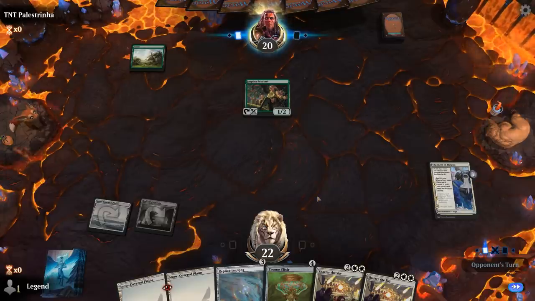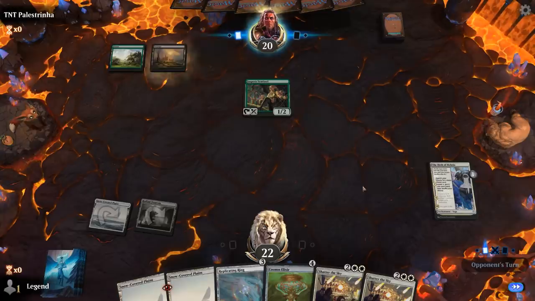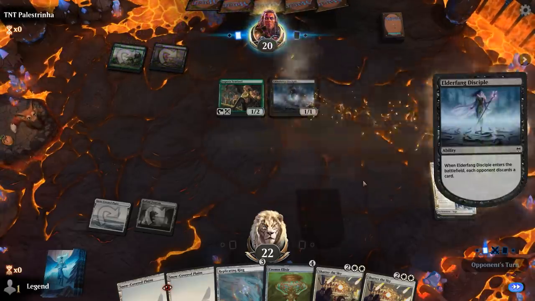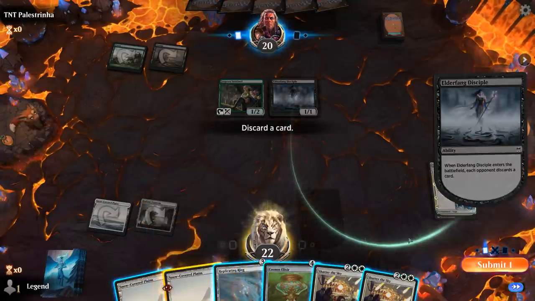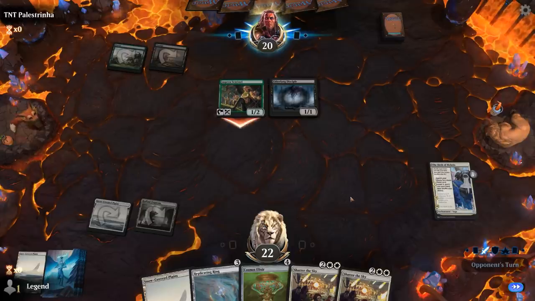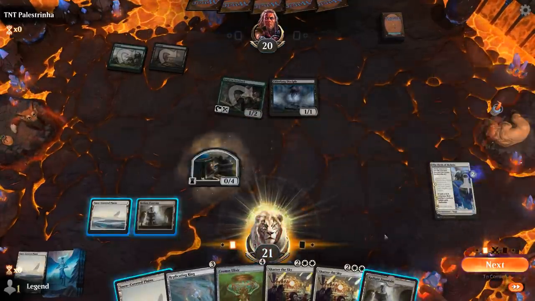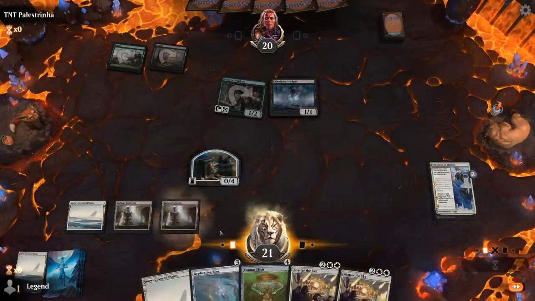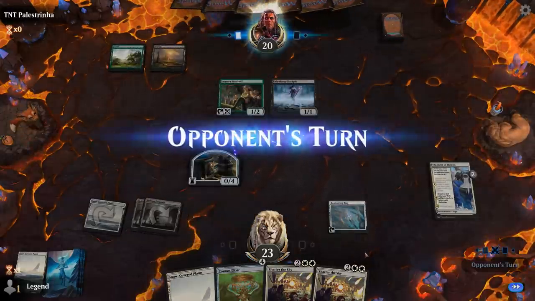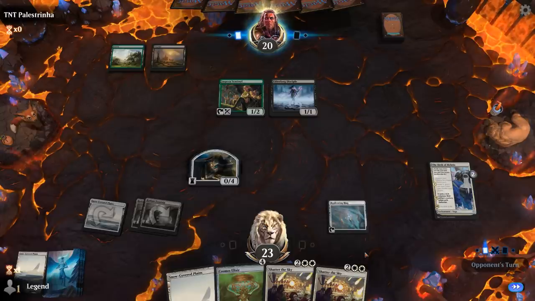Let's see what else they have. Maybe this is an Elf Tribal deck, maybe this is some sort of party deck. Looks like Elves. Can probably get rid of one land since we're going to play Ring next turn anyway. Another fountain. Might as well. This way, if they play another Disciple, I can discard Plains.